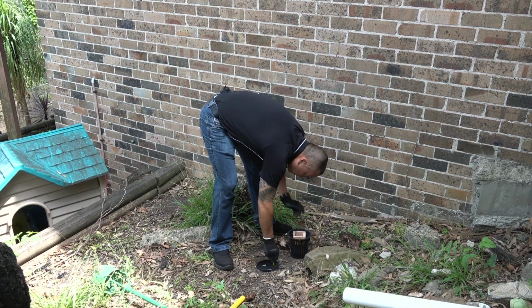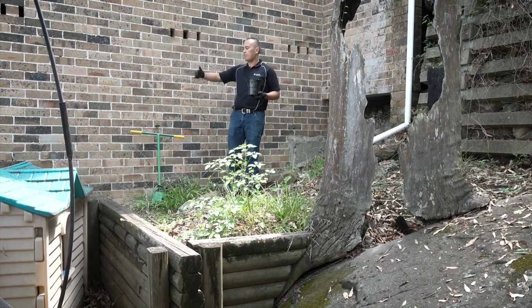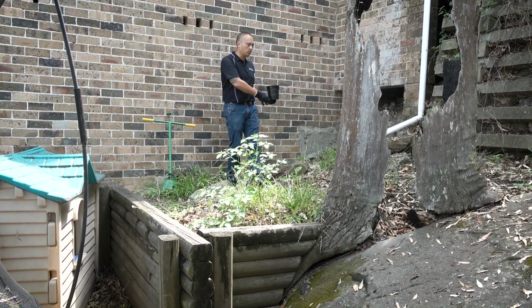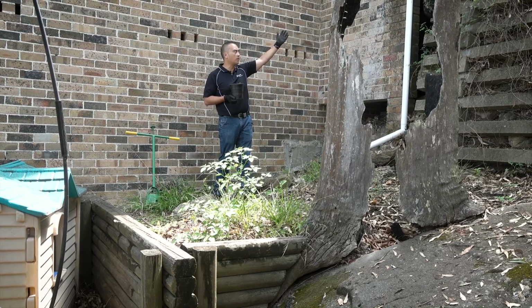So we're outside and we're going to install our in-ground stations. What we'll normally do is have our in-ground stations approximately 3 metres apart around the external perimeter. In this particular section, we're going to shorten that up. I'm going to install 2 stations here. That's because our next station we'll have up on a higher level, an in-concrete station.